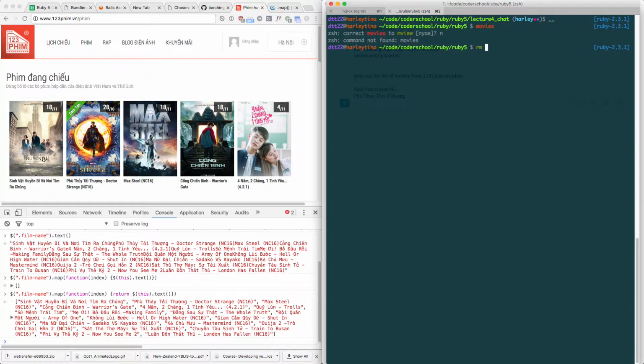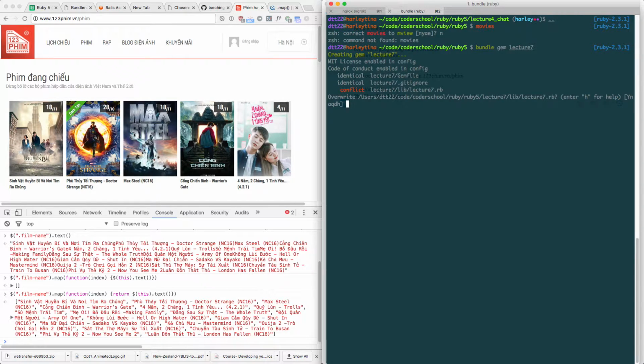The name of the gem is more like a namespace. So I'll just bundle gem, what should we call it? 1, 2, 3, okay, just call it 1, 2, 3 film, okay? No, we might be able to support more than one website. So I'll just call it lecture 7.